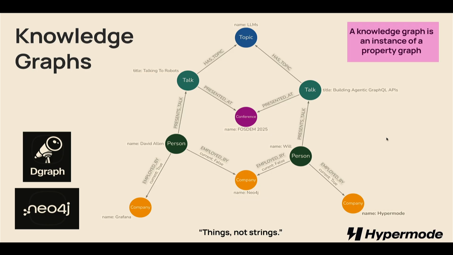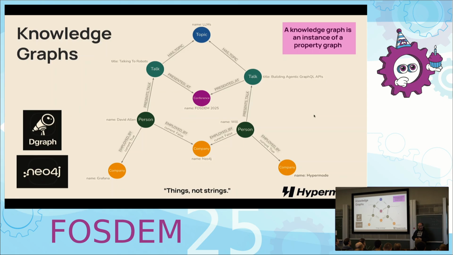So I think one of the important pieces of a knowledge graph is that there's some canonical representation of the thing. So for example, we have the topic LLM that's connected to a couple of talks at this conference. And when we have another talk that's about LLMs, we don't create a duplicate LLM node. We connect relationships to that one node. We have a canonical representation of the topic LLM. I think this is kind of the most important piece of this concept of a knowledge graph. When Google released their knowledge graph in, I want to say 2012 as part of the Google API, they talked about this concept of things, not strings. And I think that's a really good way to reason about knowledge graphs.